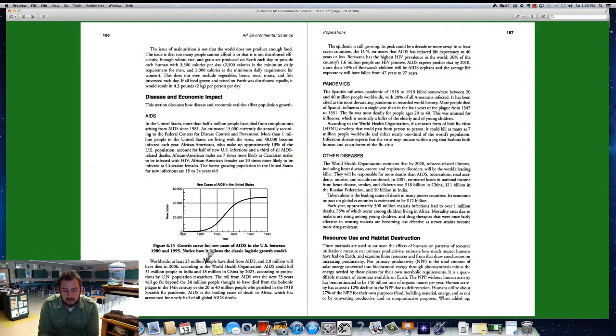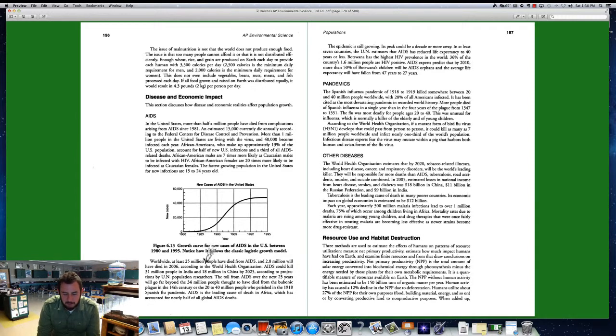The economic impact of AIDS is kind of interesting as well. For many less developed countries with higher incidence of HIV, the disease affects economic growth by reducing human capital. If you don't have people to work, you're not going to make money for your country. Those infected require significant medical care, straining emerging economies, so they're not able to grow economically because they're spending money on cures and treatment for those patients. Higher mortality rates also create a smaller skilled labor force, which results in a smaller tax base, which in turn reduces the resources available for public expenditures. And again, no workers equals no revenue for your country.